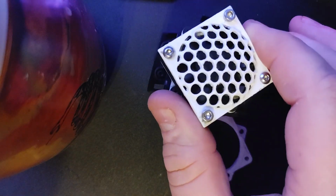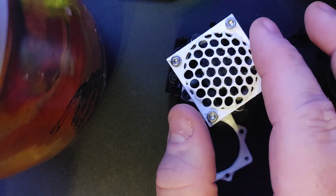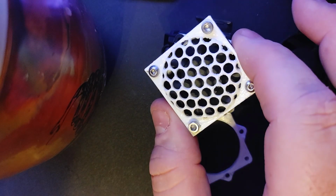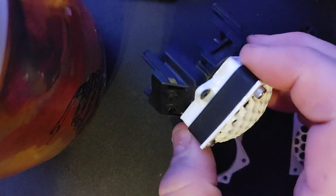Well, this thing puts up an amazing amount of coverage, won't allow stuff to get through, and the airflow is virtually uninhibited. You can blow through it and there's virtually no restriction. So it's a nice upgrade.